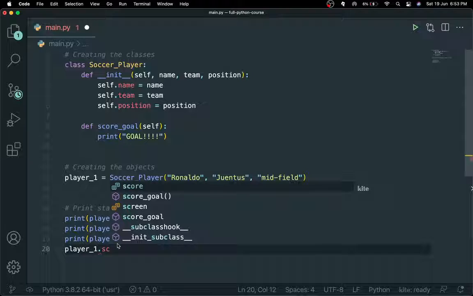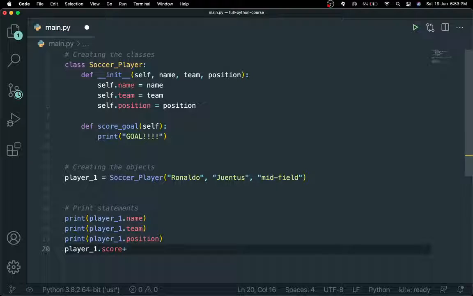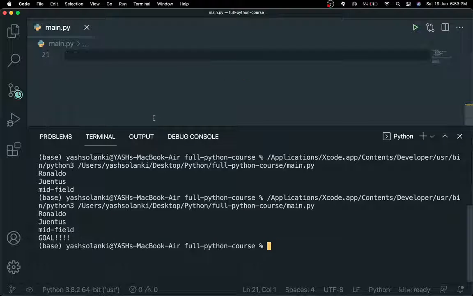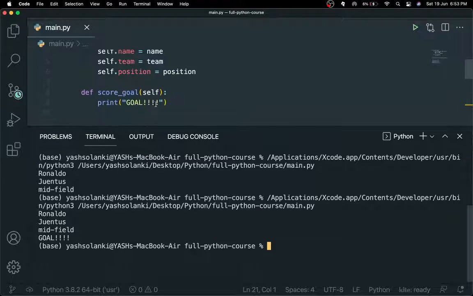So score underscore goal, and we have this function on our player one. So now if I simply click on the run button, we get Ronaldo, Juventus, midfield, and then we get goal, which we had obviously defined over here.